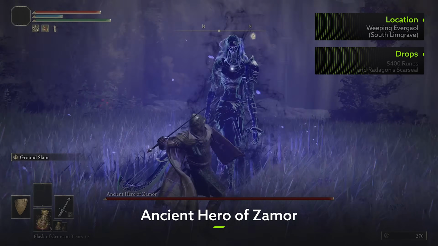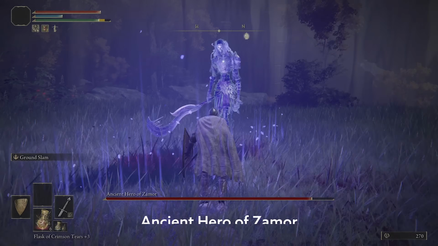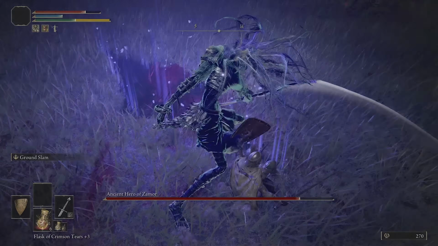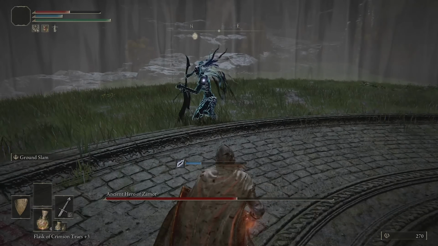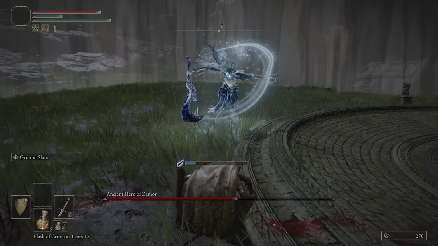Finally, I've got to tell you about the ancient hero of Zamor. Frankly, I don't see what's so heroic about him if you ask me. He's basically just a big ice magic wielding jerk as far as I'm concerned, but he's got a chilling breath attack that's sure to leave you shivering, and he'll enchant his sword with frostbite as well if you manage to lop half his health bar off.